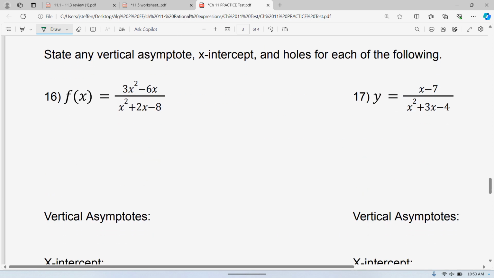Okay. So, moving on to these last 4 or 5 problems. I guess there's a couple on the back. But these problems, again, this is the last thing we learned, and these are certainly not easy, but they're definitely one of the easier ones we've done in this chapter compared to all the other ones. It goes back to the very first thing we did, the very beginning of this practice test.